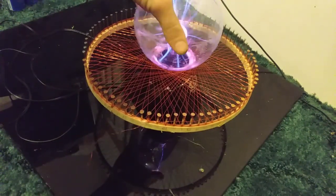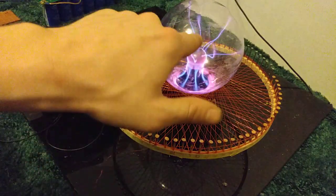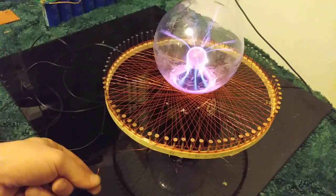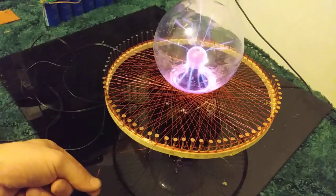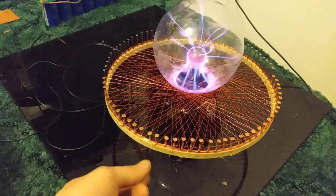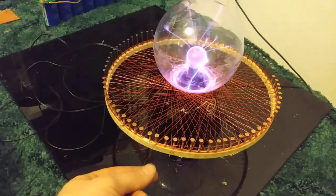Another reason why I believe it's pulling a vacuum is because when I touch the wire you'll see that my plasma wants to pull downward — check this out. Depending on which part, right here you can see the plasma gets shorter on this part of the coil when I touch it.